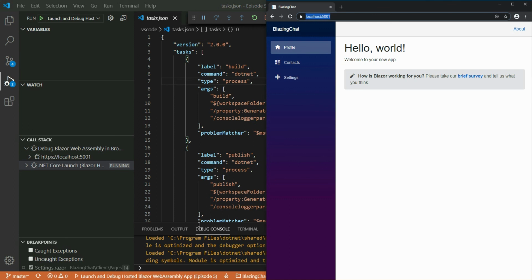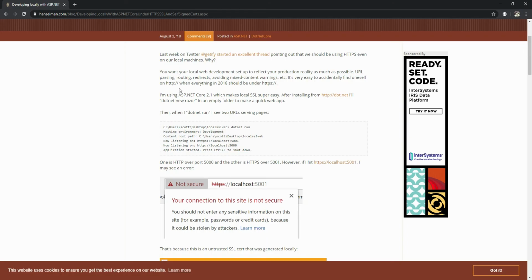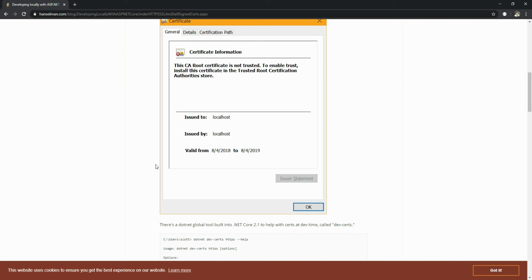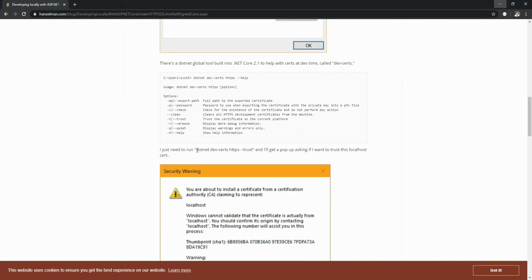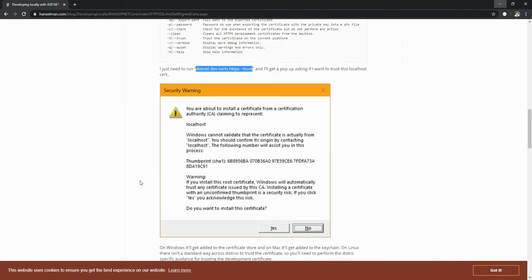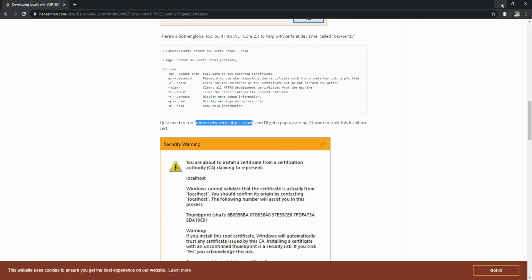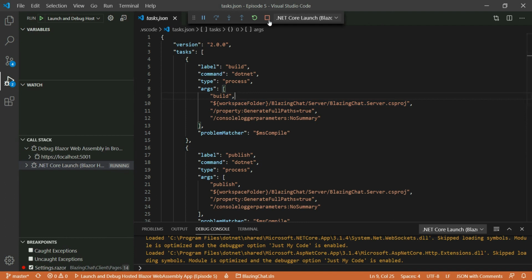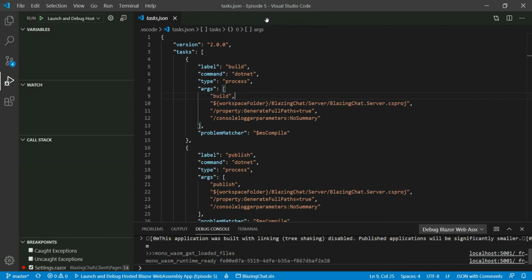Then you can go to this blog, which tells you how to add the certificate. You have to run this command: dotnet dev-certs https --trust. Once you install the certificate, you should be able to run your application as a secure application, and then you should be able to debug your application through VS Code.